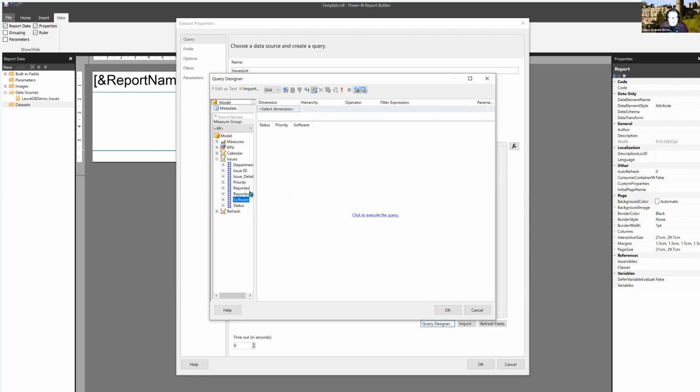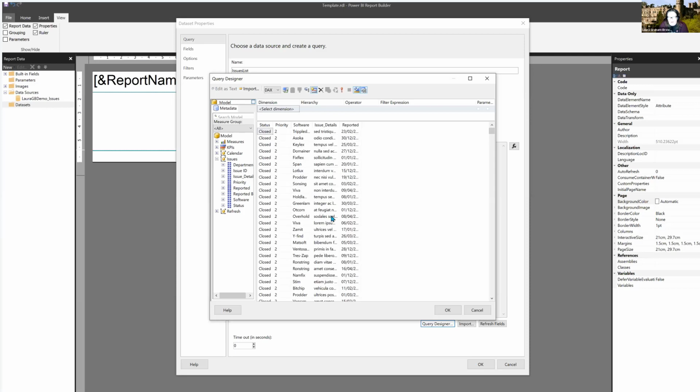Apart from that, there are other ways of doing this, but if you're doing it purely from this and you're not doing it from the original report, it's also a little bit difficult to put things in the middle. Can I put that one into there? Right. You can then click to execute the query, and what that'll do is it will go and run it, and it'll pull you back the data. I can then click OK.